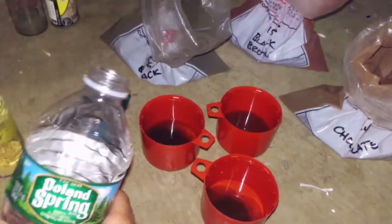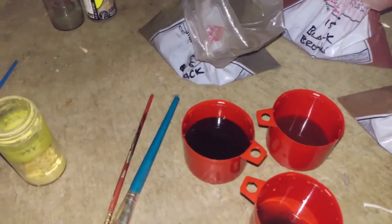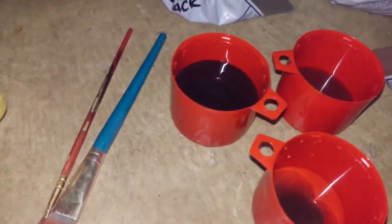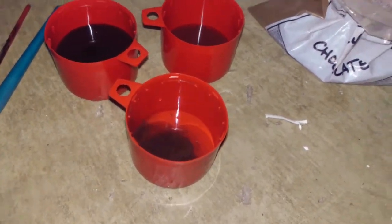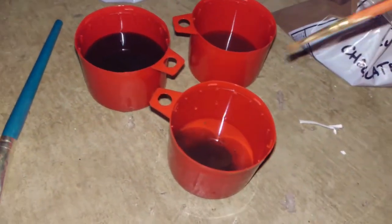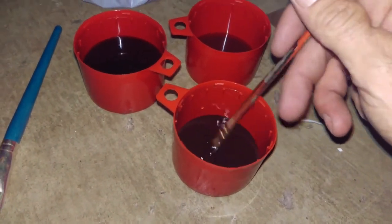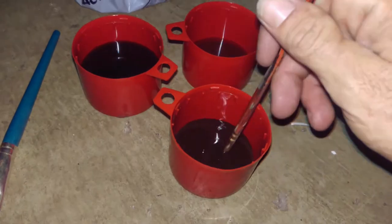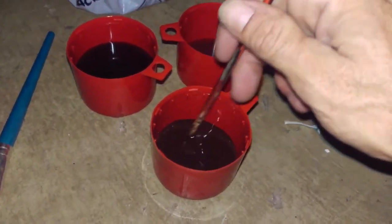I'm going to add some more water to that black, make it a wash. There's a good, about 1/2 cup. I haven't measured what these cups hold, but we're going to find out someday. Here we are. We'll mix them up. Look at that. Nice brown.